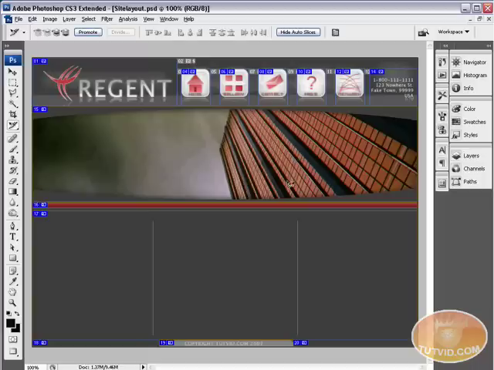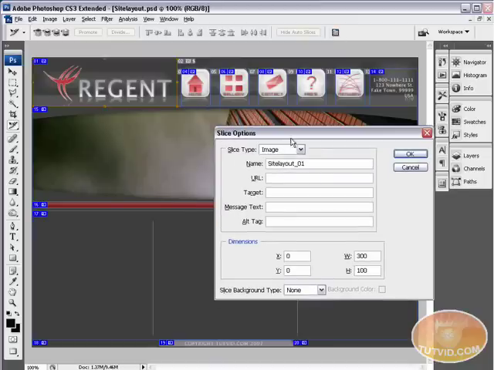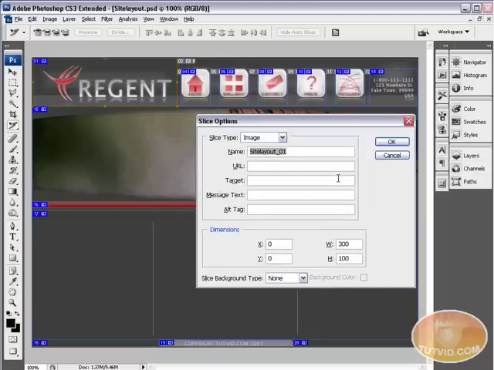Let's take a look at a very important step of the process before we go and actually optimize our images and save an HTML file. And this is slice info. Select one slice. I'm going to select the logo. And then up in the toolbar, you've got this little icon. It looks like a little menu. Select that. This is the Slice Options dialog box. And at the very least, I recommend that you give your slices names. Okay, so we could say logo.